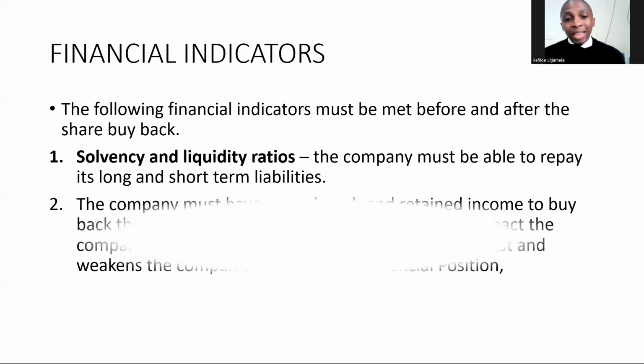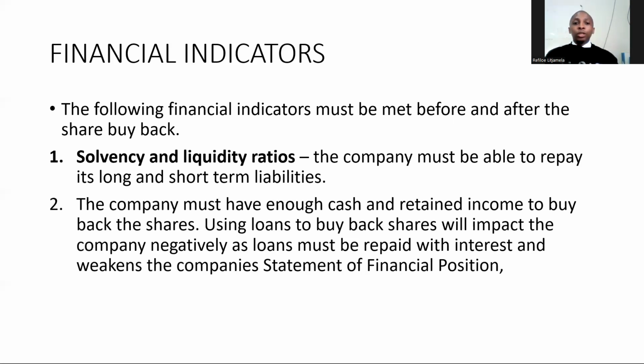Now, this means the company must have enough cash and retained income to buy back the shares. Using a loan is not a good idea because you need to pay it back with interest. And you're also not sending a positive signal to the market because you're simply saying that I'm buying back the shares, but I actually don't have money to buy back the shares. So that might backfire. And it might also weaken your solvency or liquidity ratio because that will affect your ability to pay them off. So when you take on more debt, the ability to pay the debt off will be affected. Therefore, the first condition might not be met if you decide to use a loan.